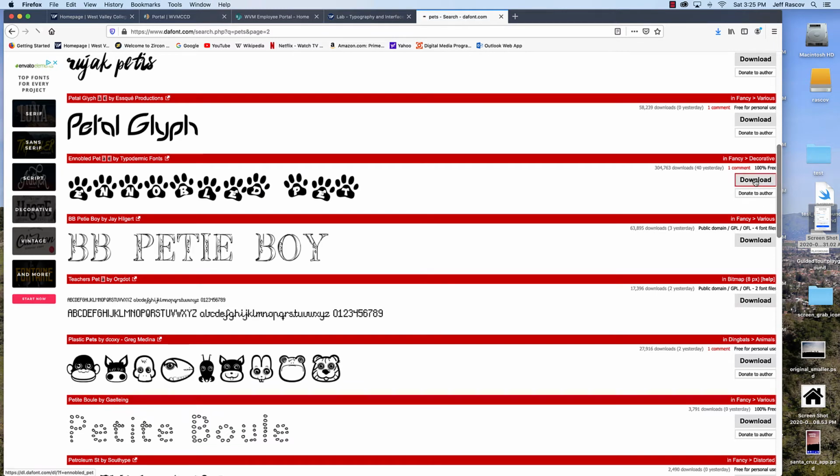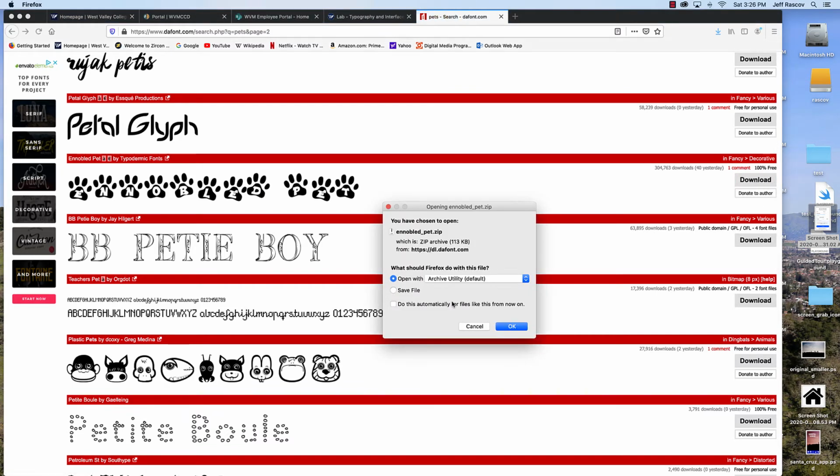So if I hit the download button here, it's going to ask me what do you want to do. Now, of course, it's a zip file, so you can either save it on your computer and then uncompress it and then install it, or you could just say automatically open with the archive utility. One thing to keep in mind is this is an open website that anybody can contribute to, and so you could get a virus from this, so you might want to run anything you download from this through virus protection. I'm just pointing it out. Most likely you should be okay with the files here.